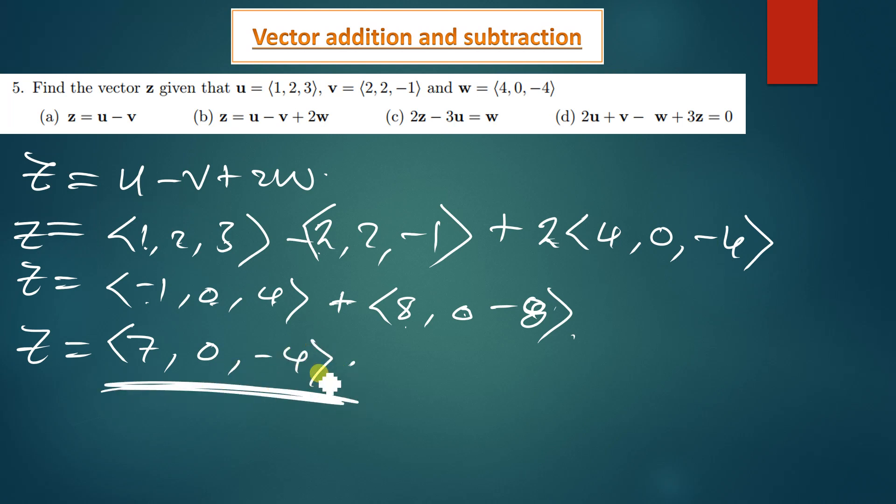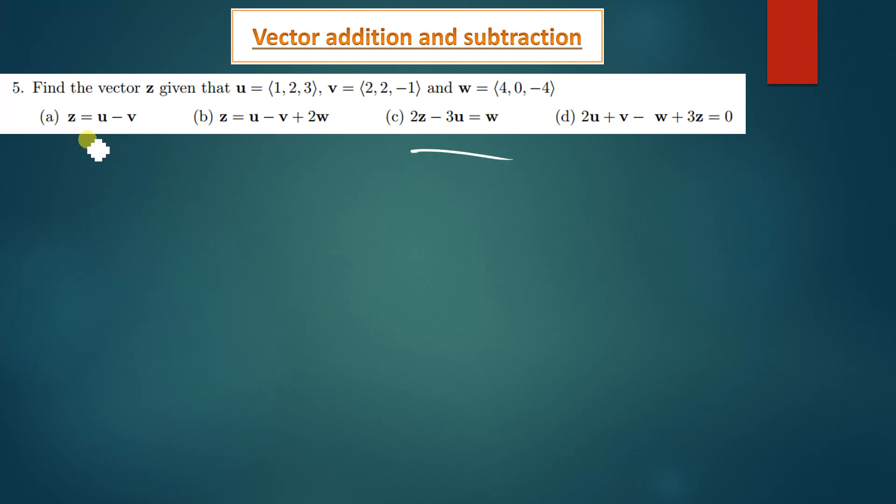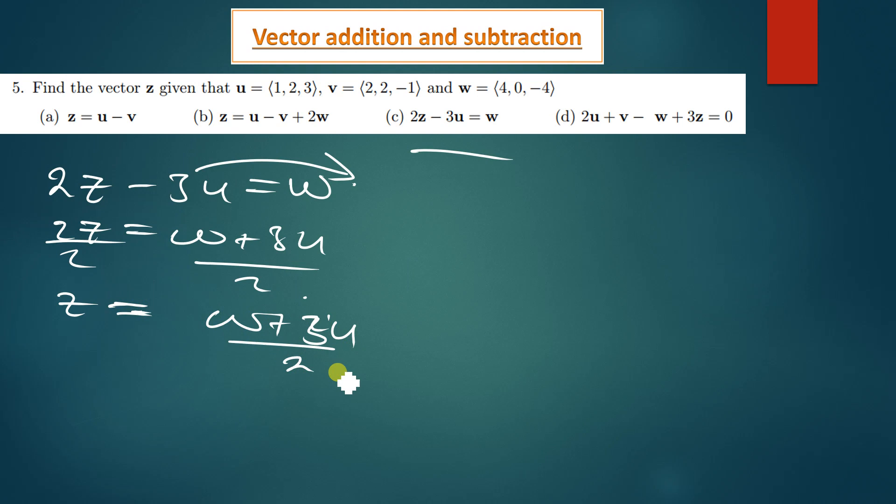This is a very simple question. We quickly move on to this other operation there. We've been asked according to the equation to find the value of z. So we have 2z plus 3u is equal to w. So to find the value of z here, I'm going to make z the subject of the formula. I'll take this to the other side of the equal sign so that I remain with z on this side. The value of z becomes w plus 3u over 2.